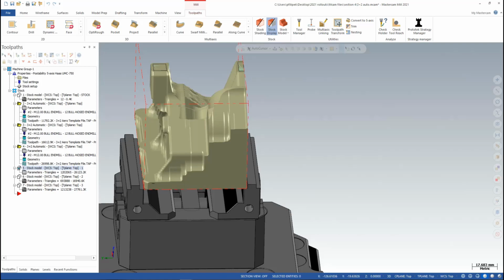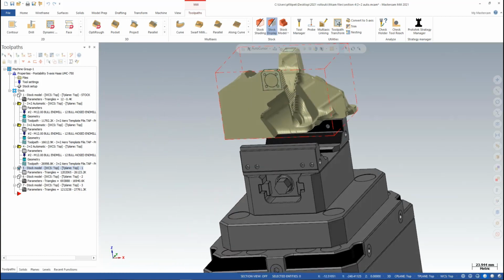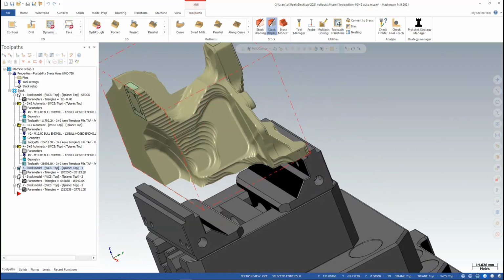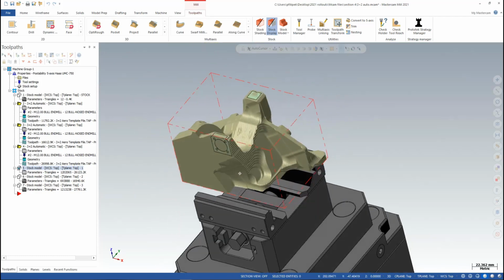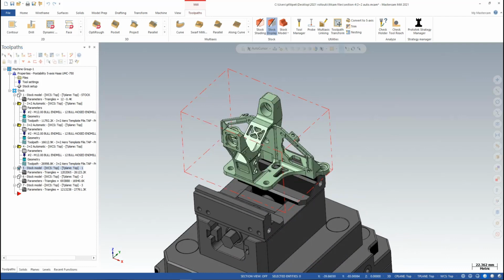We're just letting Mastercam say, however deep and far you can get, go ahead and do it. It did something, but in a lot of cases, this is quite worthless to me. Not a lot of say by me, just allowing Mastercam to do a lot of the work. It got me somewhere, but not really desirable results from automatic.